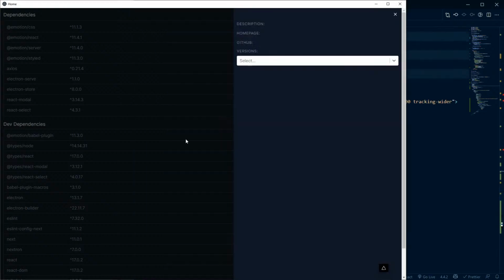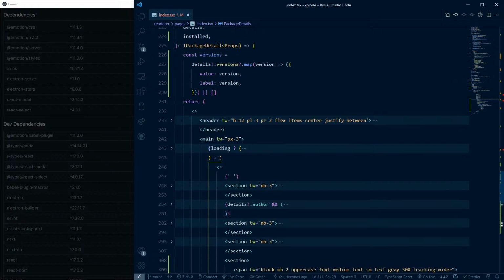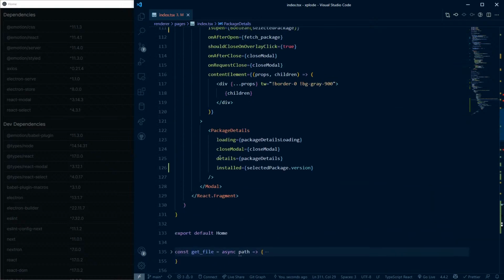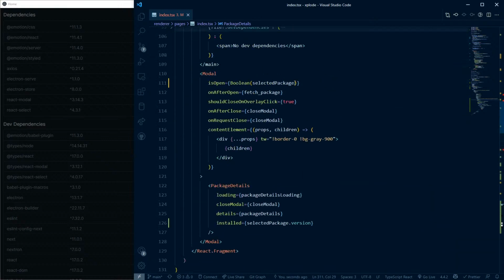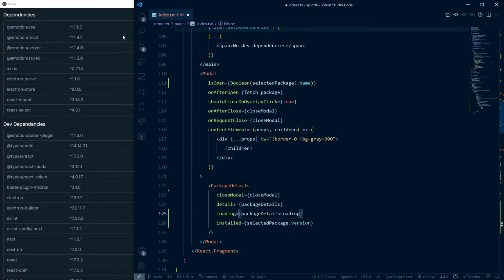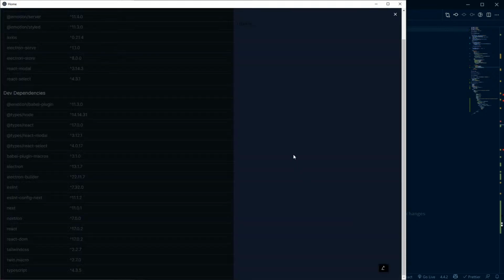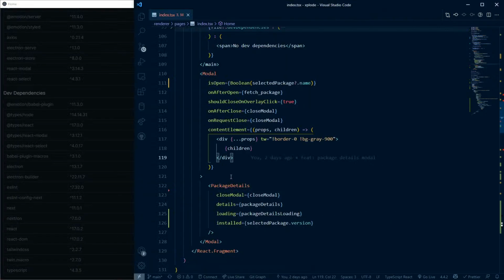So now if I go back to this, I should see, I think I need to check if there's a name. Right, now let's see, if I click on this, it goes to loading.